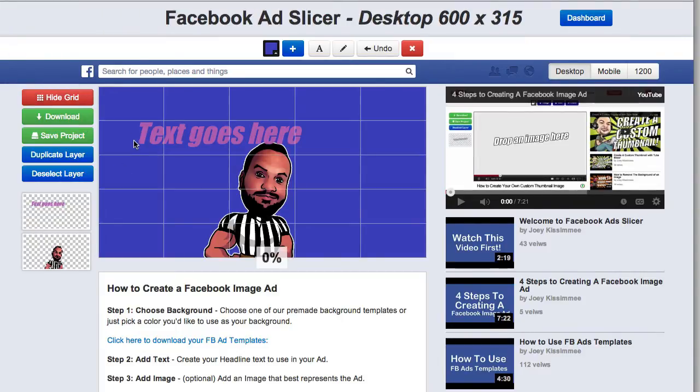Click on the show grid tool button here, and it'll open up the grid tool as you see there. Then just click on the buttons wherever the text is, and right here there'll be a little number that goes up and lets you know what percentage of the image ad has text. And if you know Facebook, I think they tell us to be within the 20%. So this will let you know and help you if you're in compliance.